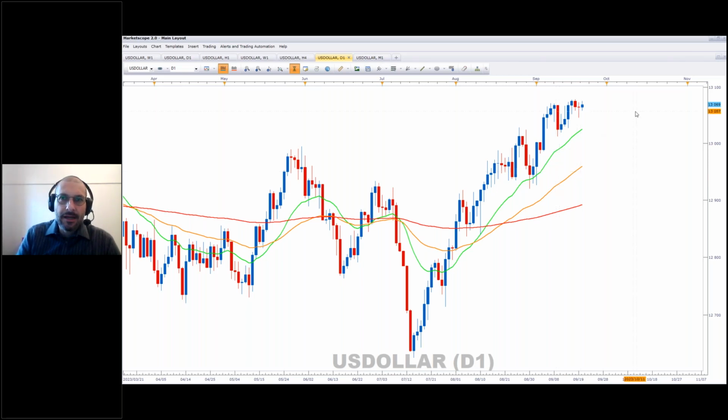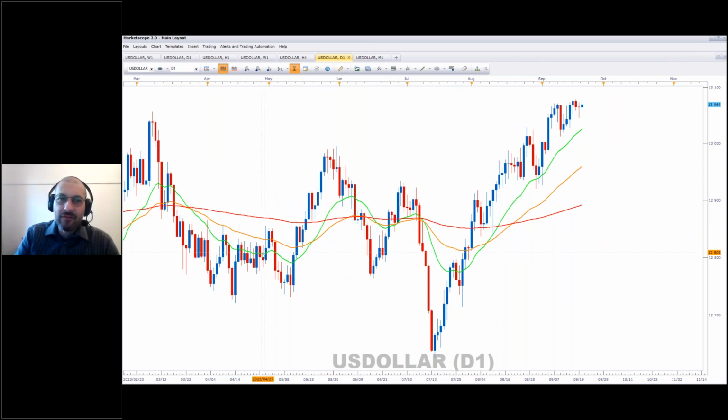So the idea here is moving averages, if you are in a consolidation, are going to give you whipsaws because they're not designed to be used in consolidation. But if you've got a trend, as you can see with the dollar here, you actually get quite a good indication when you've got the green above the orange and the orange above the red. You can use the moving averages to derive what's called the price oscillator. That would give you an overbought, oversold. I have used it in the past, not recently.